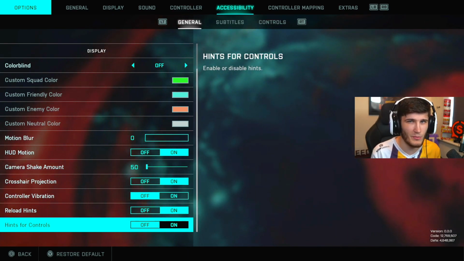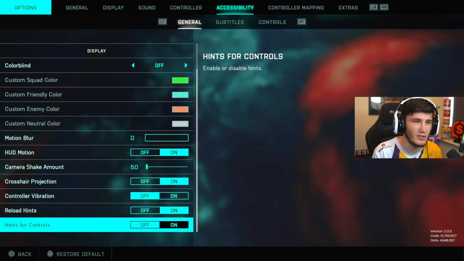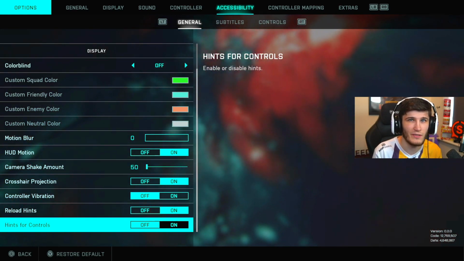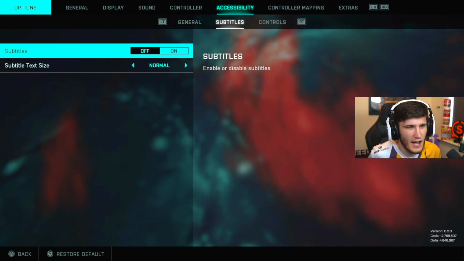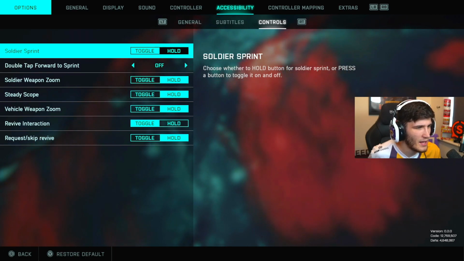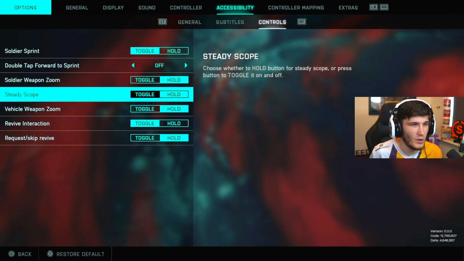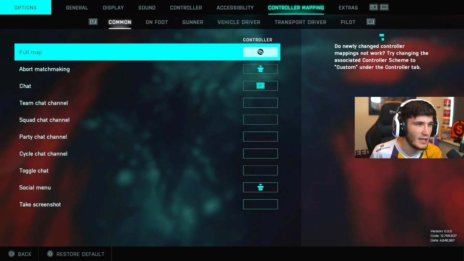I'm pretty familiar with Battlefield controls. If you're not, make sure you keep them on. It'll keep everything just running safely for you and kind of nice. You won't really get stuck in a vehicle or anything quite like that. Subtitles, sure, have them on if you need them. Again, steady scope. This is all stuff we went through before. It comes up quite a few times, but it's quite nice actually.